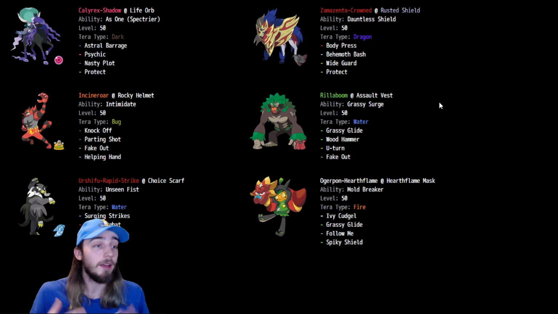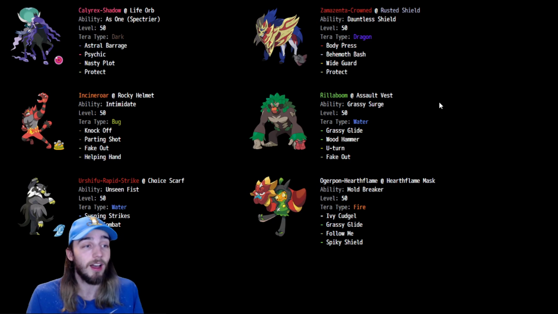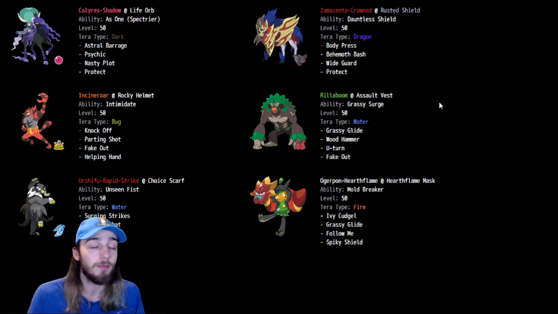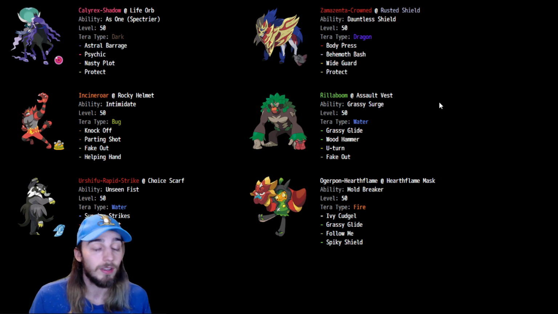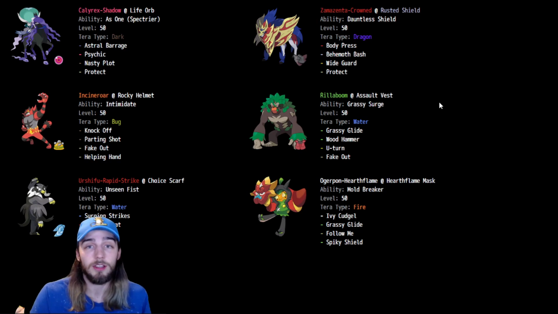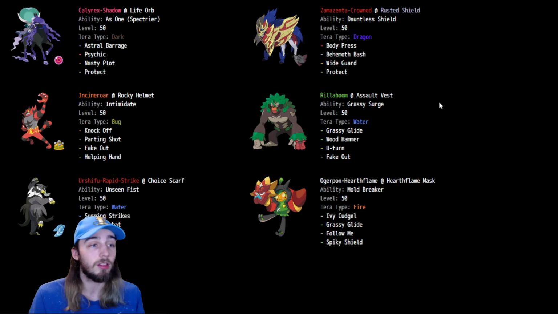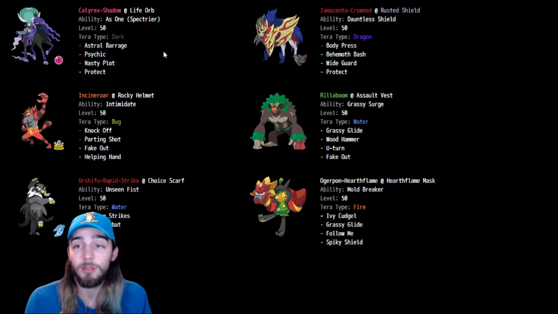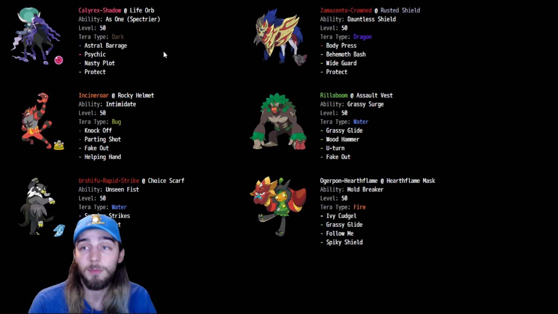Because I love the Terra Ghost offense, haha, all of a sudden just Astral Barrage, you know? But maybe this Life Orb one is able to live a Scarf Surging Strikes from that Urshifu if it decides to Terra Water, right? There's a lot of ways you can work this Calyrex into your favor, especially on a team like this, because you are the fastest piece in the format, right? I think slapping a Focus Sash on it with Terra Ghost is fine, but I really like this adaptation of Life Orb and Terra Dark. I definitely think this is something we're going to see as the meta continues to develop.